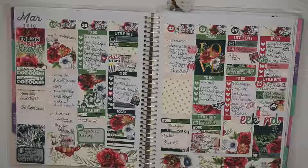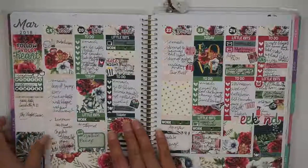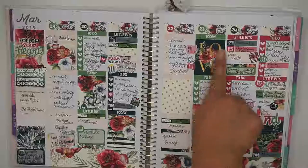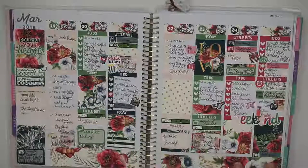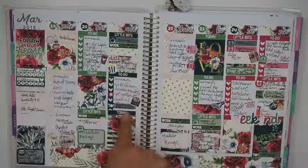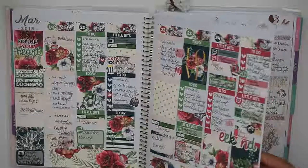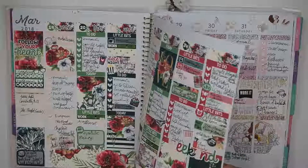This was a kit from Simply Ginger Co, which I found from Amanda from 'My Life Stuck on Paper' — after she used this kit in a spread I totally wanted to use it. I thought it would look really cute in March because of the love box and because of the green, and it got here pretty fast. I love the colors of this kit. I went to Walmart and picked up some Time and True stuff, went to Dave and Buster's, watched 'Love Simon,' had jury duty — which I almost got picked for but didn't — and more binge-watching of shows.